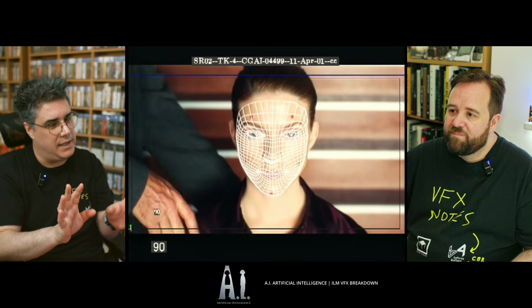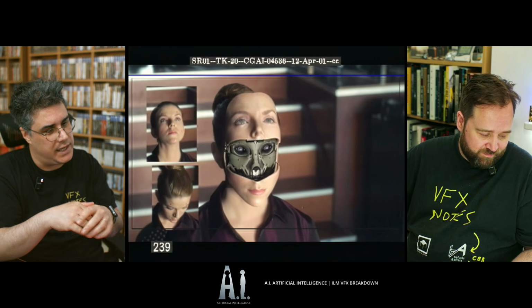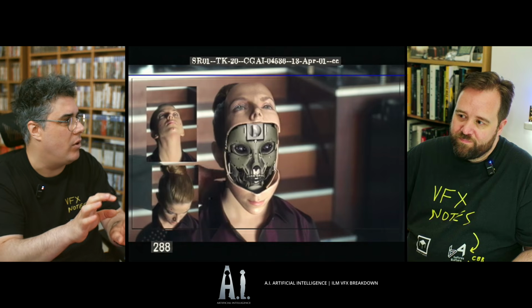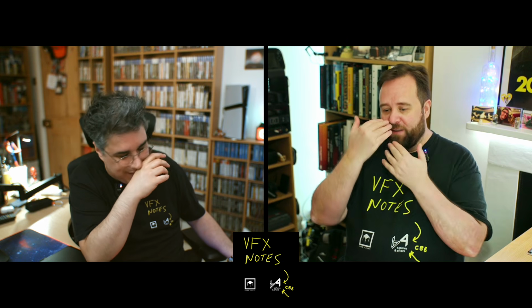But projection is an amazing technique. Of course, the problem with projection, and that's why it's not as commonly used these days, is that you can't move the camera. It's very limited. And you notice that this is basically a fixed camera. It benefits from being a simple setup in terms of the camera move, if any. But you're also wowed by the fact that this happens, and then he's doing a few other things.